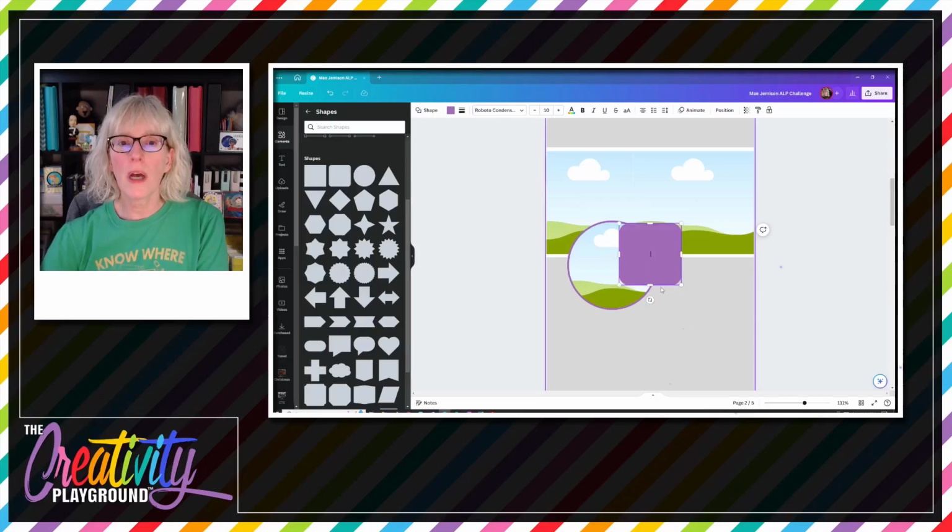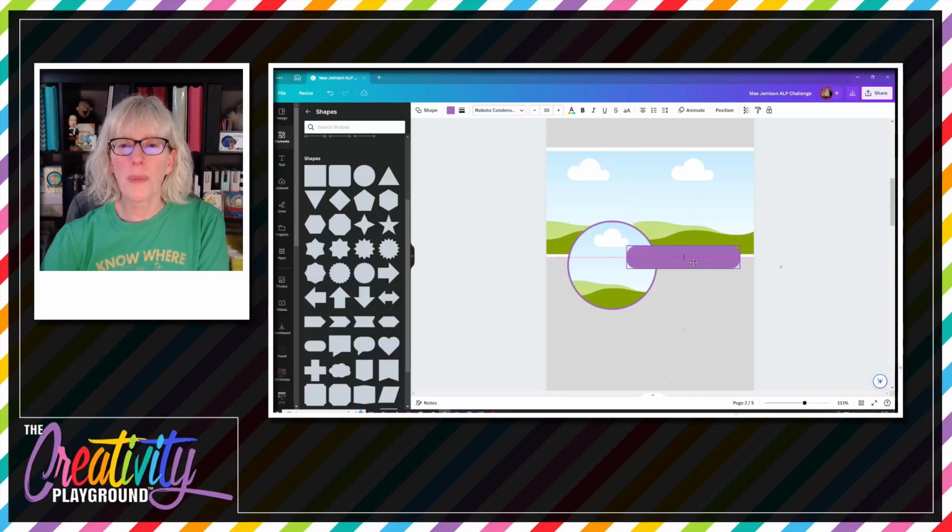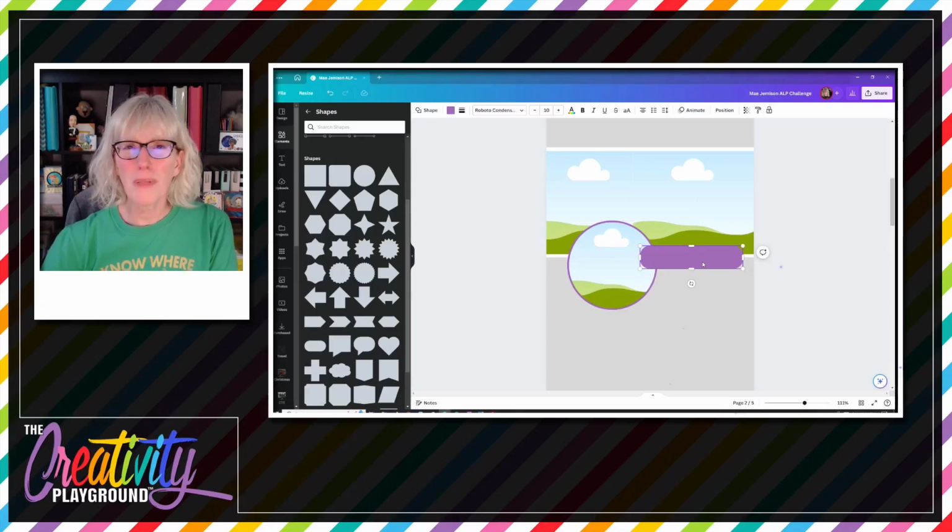So I'm going to click on that square with rounded edges, and this time again I can drag it out to be as wide and narrow as I like, and this will really be dependent on how large your title is and kind of how much space you want it to overlap this photo. So we don't have to be too precise here because we're going to change this eventually anyway.